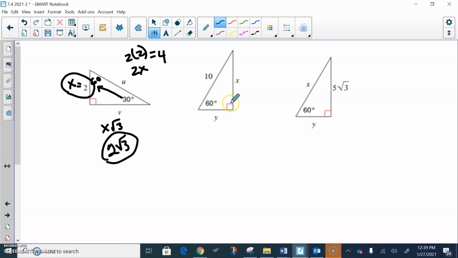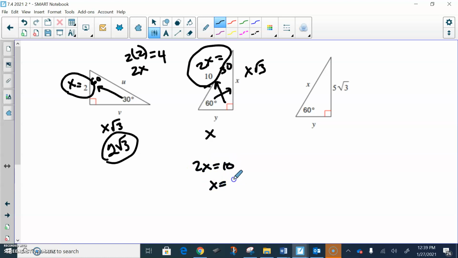All right, here we go. This time they chose to tell us the hypotenuse is 10. The shortcuts again, across from the 30, I call x, across from the 90, our hypotenuse is 2x, and across from the 60 is x root 3. They have to tell us one of those 3 things. This time they chose to tell us that the hypotenuse is 10. So if 2x equals 10, we know x equals 5. So I go to where x is and I put a 5. I know my short leg.